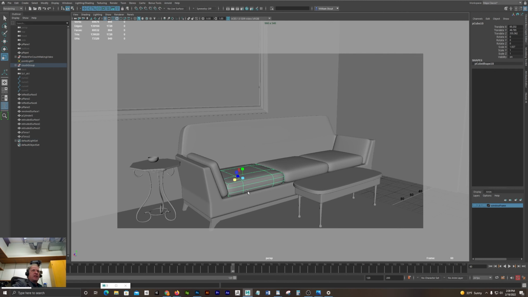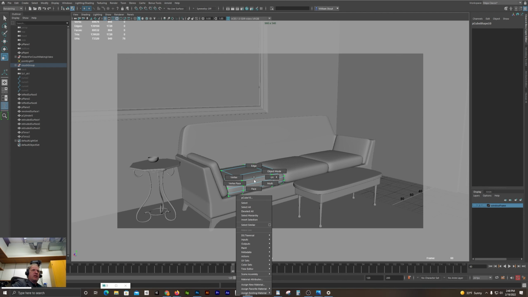When we look at our objects in Maya, we have our object at the object level, right-click, edges, F10 for edge, F9 for vertex, F11 for face, and F12 for UV again. And if I marquee select, there we go, or if I click select, I get the UVs on the object. Notice that they're green when selected, and if I right click to bring up the marking menu, there's UV. So you can see that the UVs are in the exact same location on an object that a vertex is.